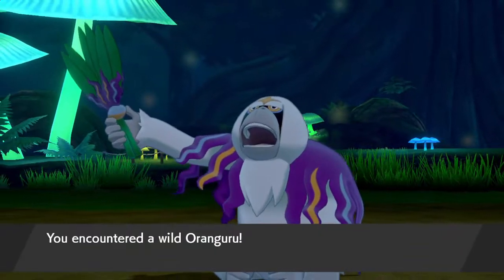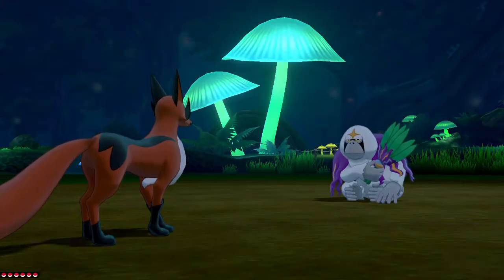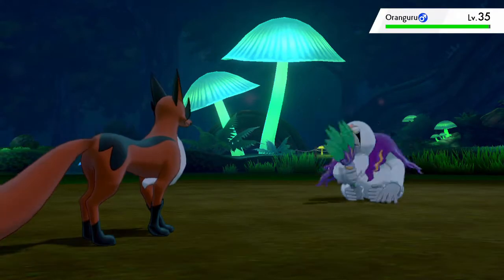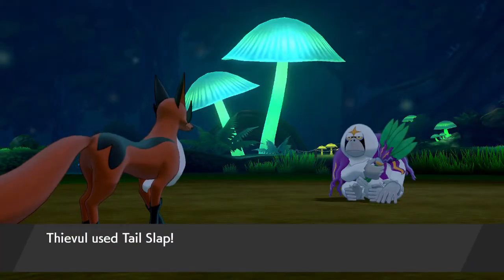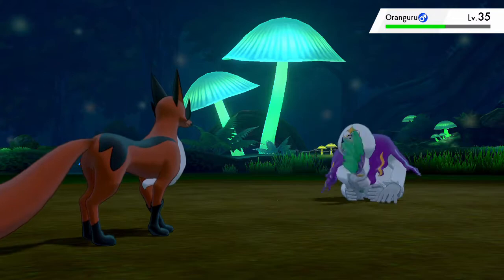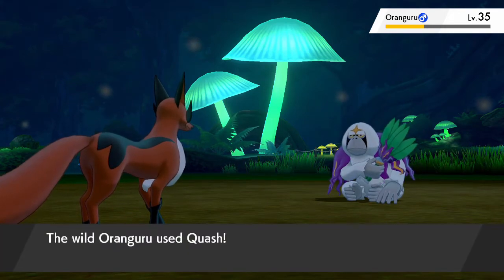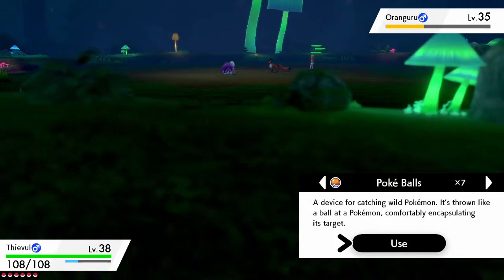Oh, here's another pretty rare thing. So, 9% chance. Oranguru. I am gonna fight him a little bit. We'll just use Tail Slap. Should be fine. We can get Spritzee. I think we already got Spritzee, right? We can also get Indeedee, and I'm not 100% sure if we got that yet. Don't think we have, so be on the lookout for that.